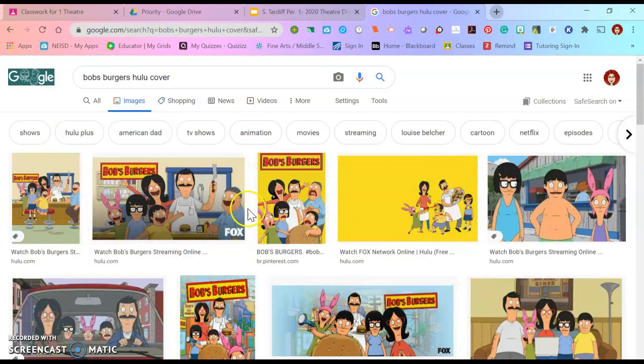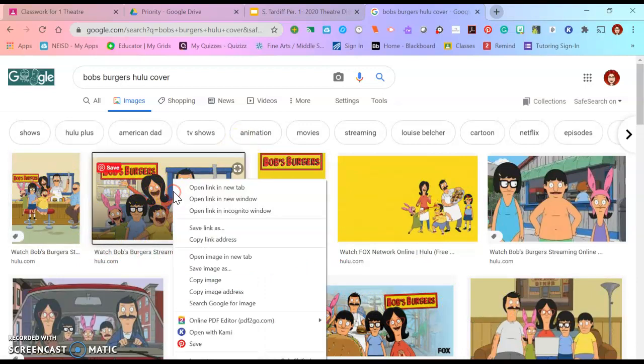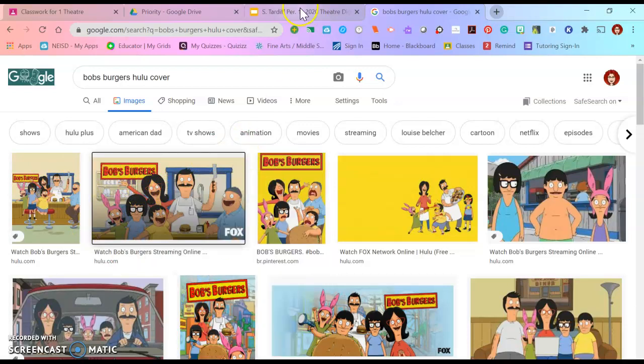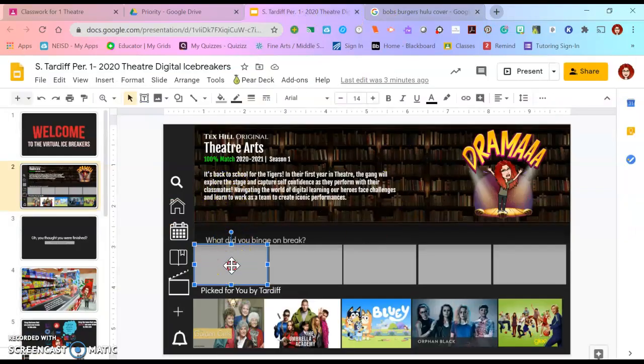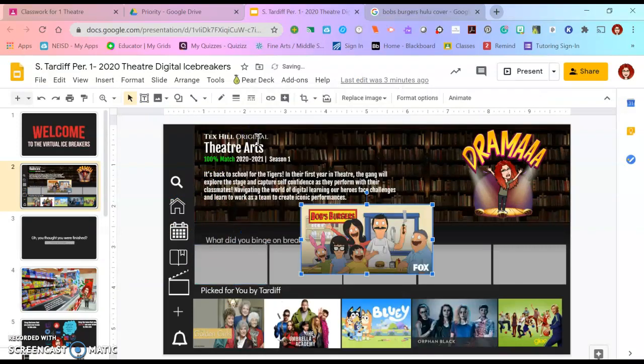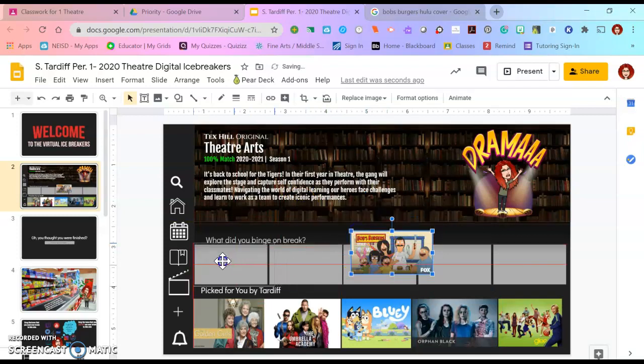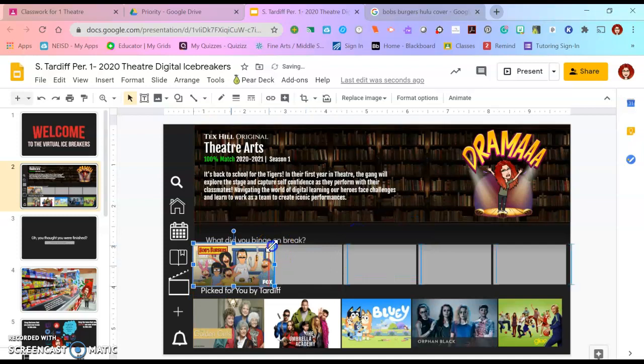And let's see, I like this one. This looks great. It looks the same shape as those boxes. So I right click, copy image, come back to my slideshow, right click, paste. It's big. I need to change the size. So you can do that by clicking on the corner blue box. I'm going to move it over here so I can get a better idea of how small it needs to be. Sometimes it's hard to make them exactly the right size, so you might have to squish it a little bit. I'm going to squish it a little bit.